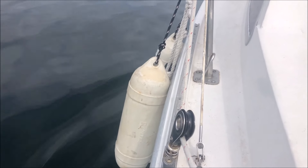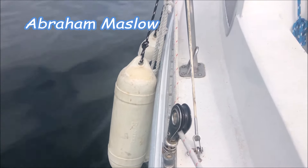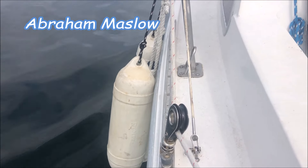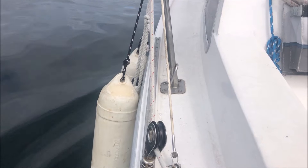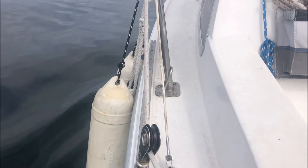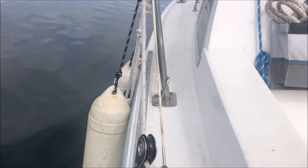You may notice that I've left the fenders out on both sides. Unless you've studied Abraham Maslow, this won't make a whole lot of sense, but I'm a self-actualized sailor and I don't need to bring my fenders in to feel okay about myself. Plus it's a lot of work, and I just have to put them out again in an hour. It's not blowing hard — they're not going to float away.